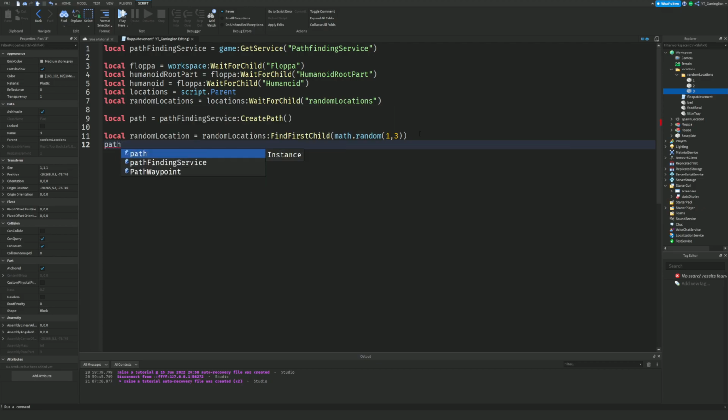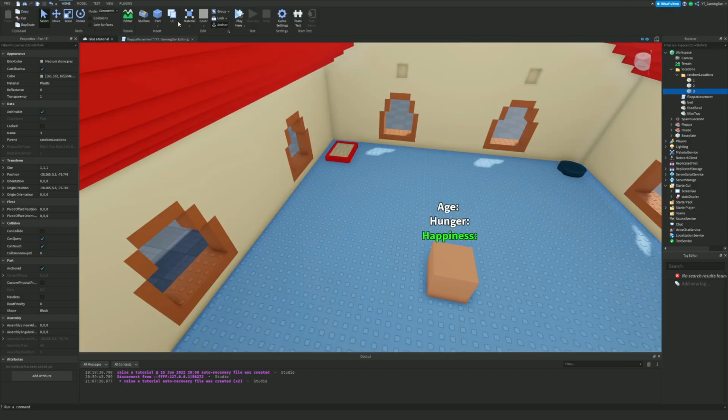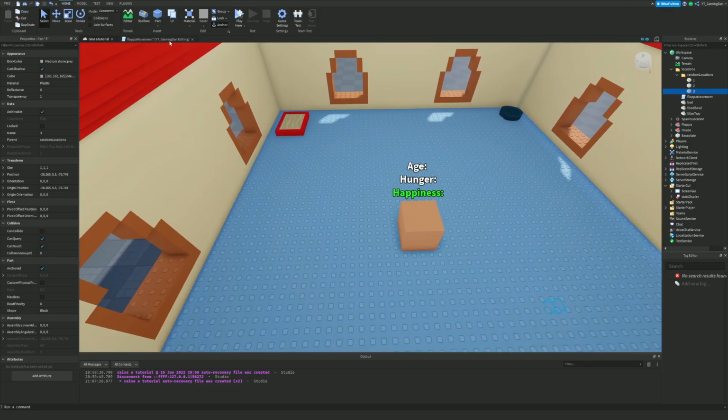So path:ComputeAsync, not commute, async, if I can actually type properly. Then we're going to do this: ComputeAsync, humanoid root part.Position, and then random location.Position over here, guys. There we go. So what this does is find the location of our current Floppa, and then tell it to go to the location of our random location in the path.